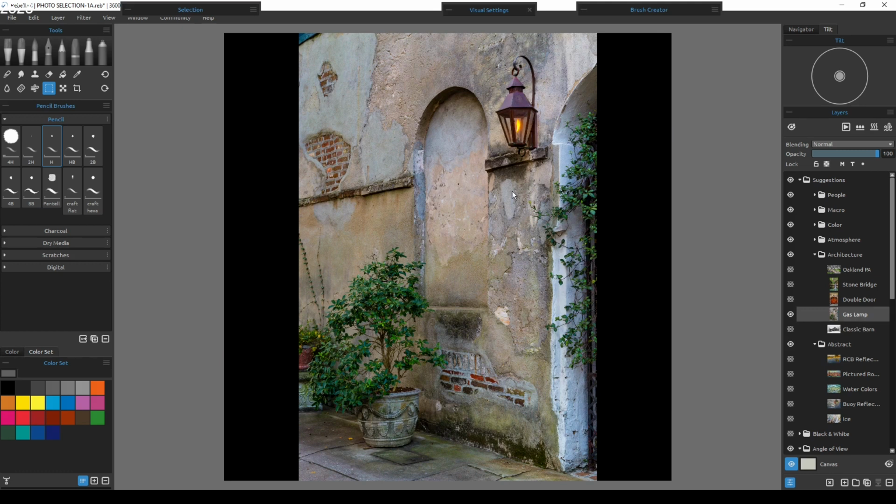Now, this was taken down in historic Charleston, South Carolina. And again, they have a building code down there that they have to have working gas lamps in that particular area. And that is such a unique feature that this type of stucco and old layers of concrete that create this old building type look work very well with washes of watercolors that you could take your oranges and peach colors and then blues and greens over it and exaggerate the color if you want to. And it would be an excellent reference for oil or acrylic, but also maybe even more so watercolor.